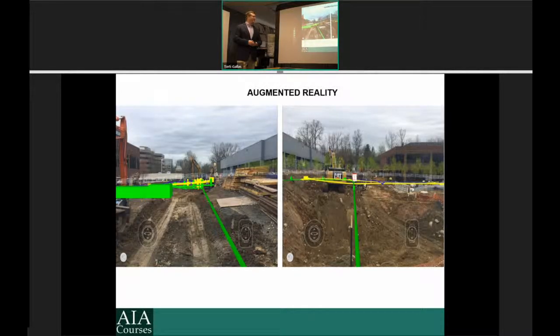Another visualization in 3D networks: there's beta software out there where you could take the 3D models and, with some augmented reality, go out to the construction site, walking with the client, and explain how the pipe network will look in the future overlaid on your site. We don't have it turned on, but you could theoretically also have your Revit model turned on to see a rendering of the facade in the background. This would be a field tablet. You would hold up the tablet and see the existing background through it, and the tablet will overlay the digital utility models, the Revit buildings, everything, while you're actually standing there.